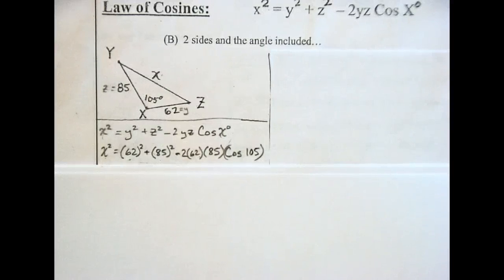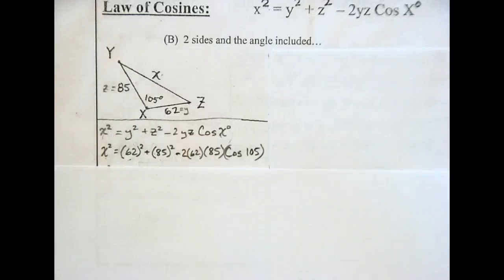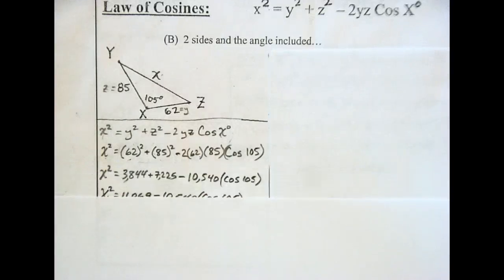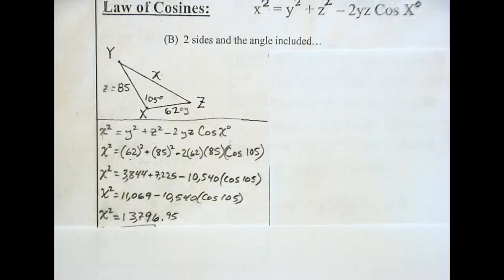From there, go ahead and crank out your answer. Get as far as you can on it. Okay, check it step by step. I know a lot of you are skipping steps here. It's fine, just don't make mistakes. You start skipping steps and you're making mistakes, and you probably shouldn't skip steps. There you go. Take the square root of both sides, we get 117.5. How many got it? How many made a mistake? How many know where they made their mistake?